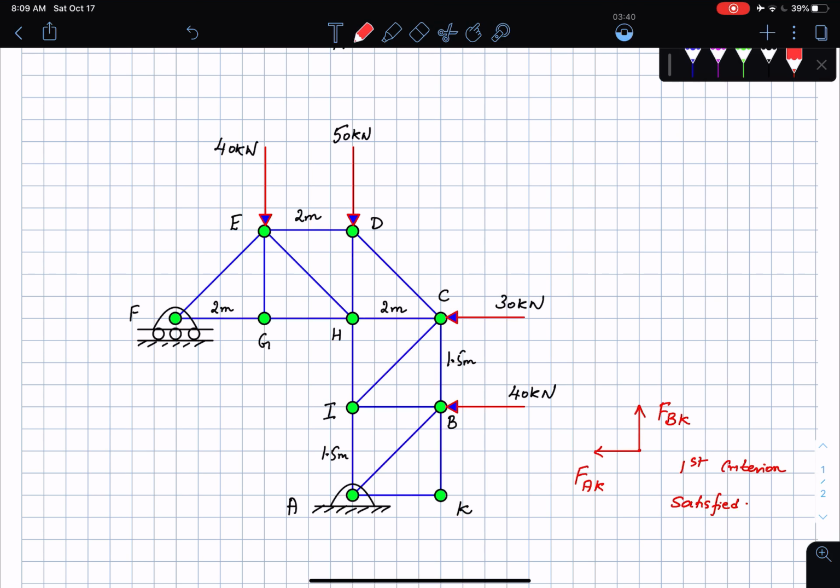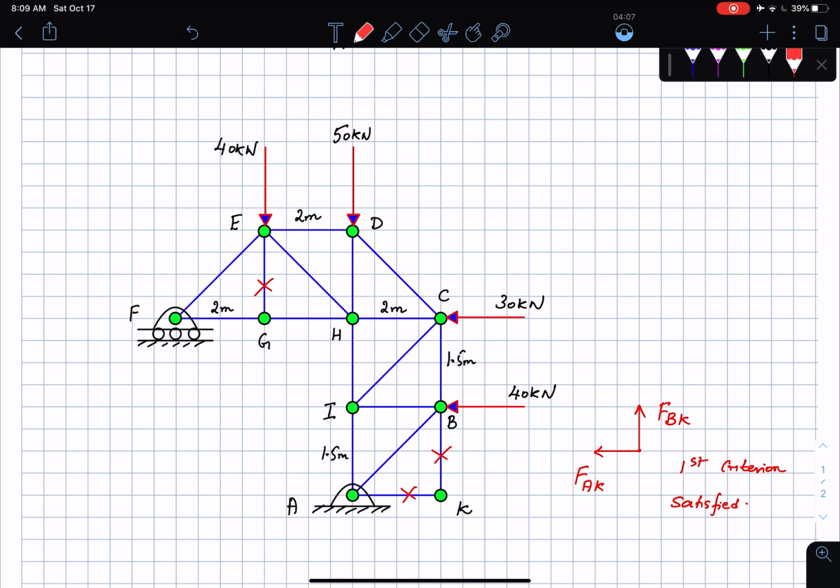Which means that both of these become zero force members, and because I've already looked at this problem a good number of times, I can tell you that there are no other zero force members. I would like you to inspect it carefully, go step by step, and figure it out. Besides the one at GE, or EG, which is a zero force member, by inspection I cannot find any other zero force member.